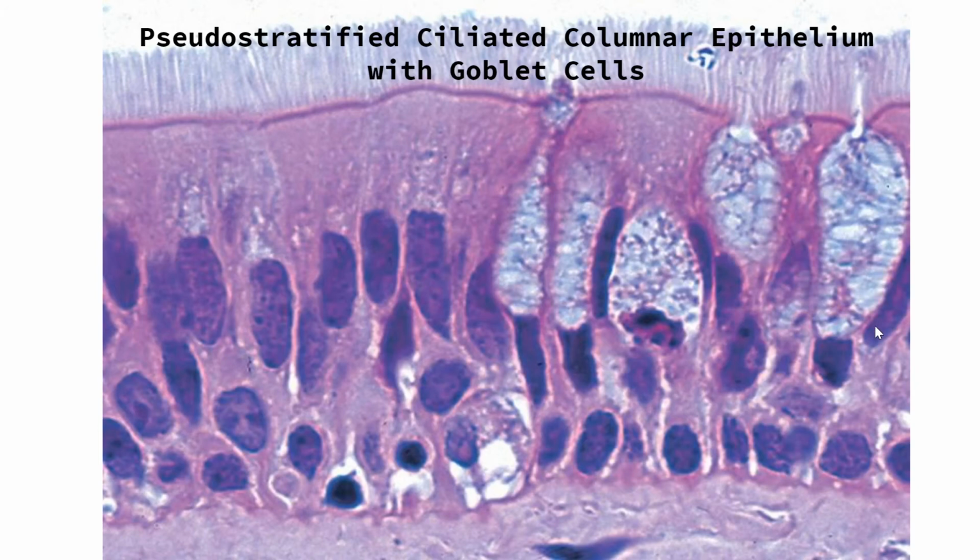And we have this specific tissue type in all of our openings to the outside. So think about your nose or your mouth or your urethra where the pee comes out. All of those places that are exposed to the outside need some way of preventing things from getting in. And this tissue, this pseudostratified ciliated columnar epithelial tissue, forms our mucous membranes, or our mucosa, that helps keep out the bad things. The mucus is sticky, so you could visualize pathogens getting stuck in the mucus and then the cilia helping to move the pathogens along.